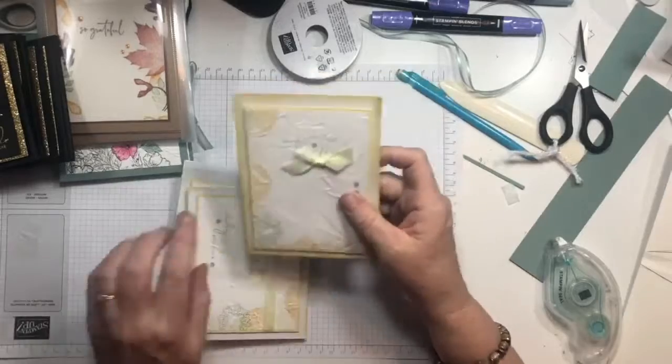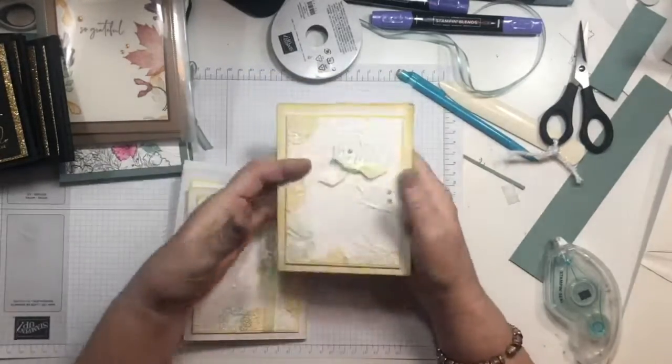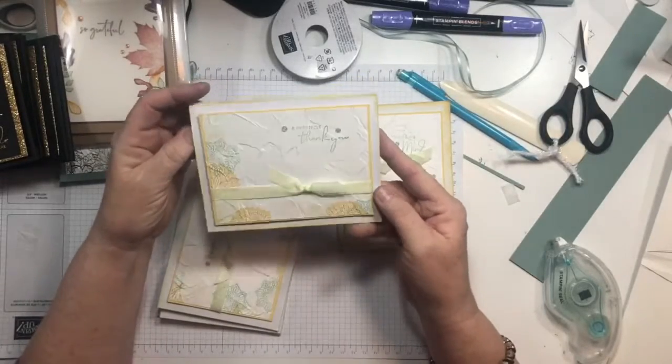And then I made more of a pastel look. This one is like for a wedding. So it says, oh no, it's you're on my mind. Never mind. It wasn't a wedding. Heartfelt thank you.